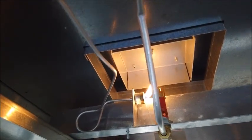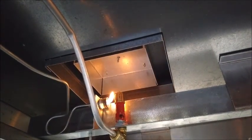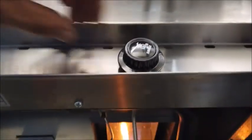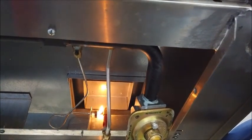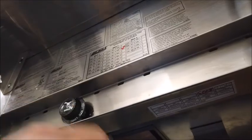If you notice that flame is ever smaller, you can watch. You can see how far. It very easily turns. Make sure you got proper flame. But once you get done with your pilot, again, you see that these are in the off position. Turn them to the on position. There we go. Back in the operational position itself.